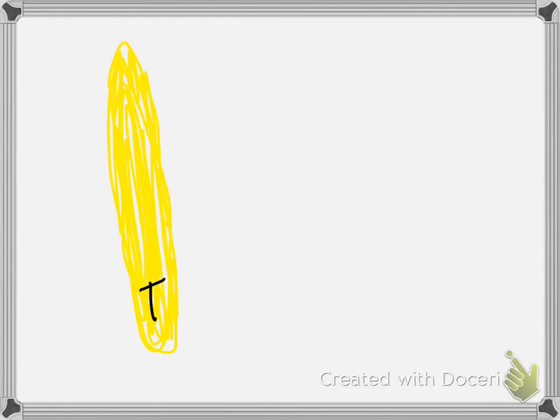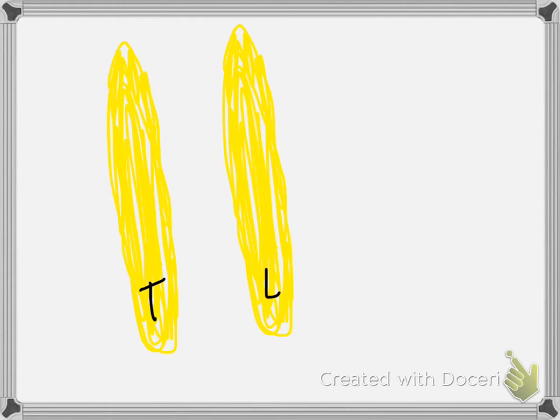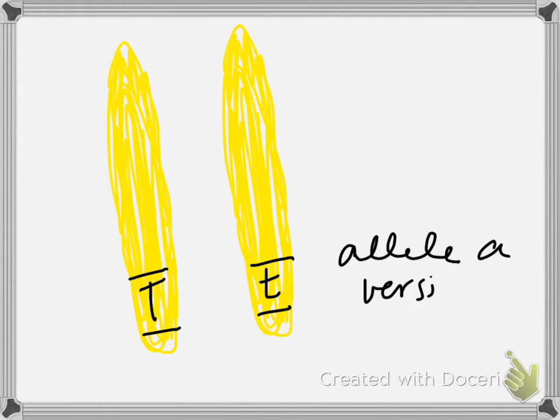And your chromosome either says big T or little t. So this is a gene. It's a section of a chromosome that has DNA that codes for some trait. And when we have a trait and there are 2 options for it, we refer to each of those as an allele. An allele is a version of a gene.